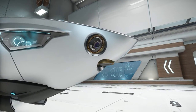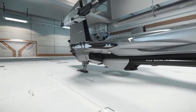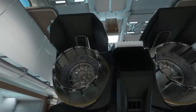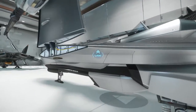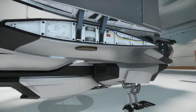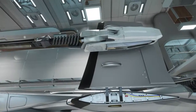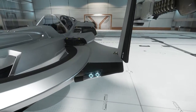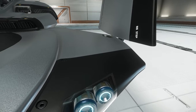These are the forward RCS thrusters — up, down, left, right. And the rear, two of the rear RCS thrusters. I'm kind of wondering where the top and bottom ones are here. I want to get up on top of it and look down, but I don't see that happening. That's an underside RCS thruster — it's in a strange place. Well actually, it makes reasonable sense. It looks like there's a topside RCS thruster on the upper wing, so that's good.